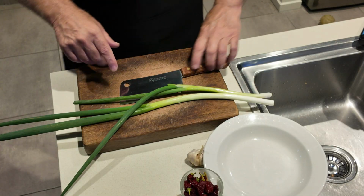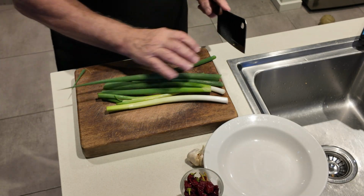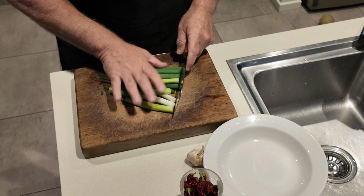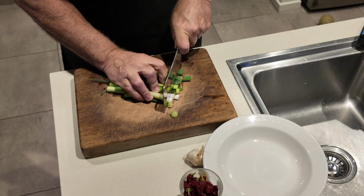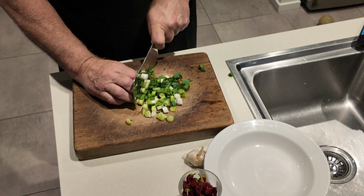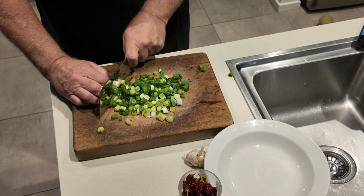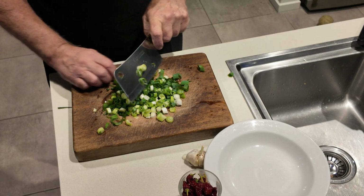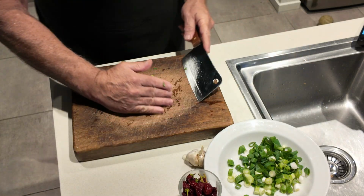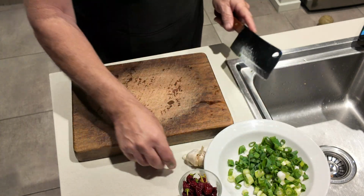All right, next we're going to chop up this spring onion. It just came straight out of the garden, so that's beautiful. Couldn't get any fresher than that. It's been picked, washed and ready to go. So we want to cut it up fine. Doesn't have to be too fine, probably work out to be a cup of spring onion. Okay, so there's our spring onion. Let's put that in that bowl there. Get that out the way.